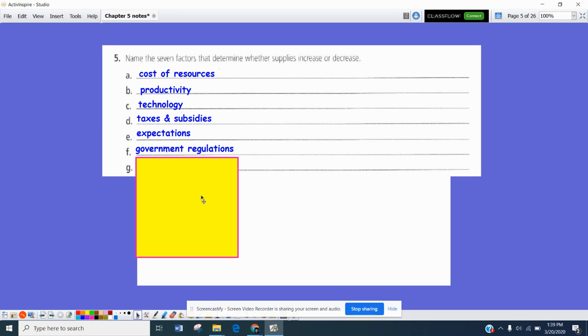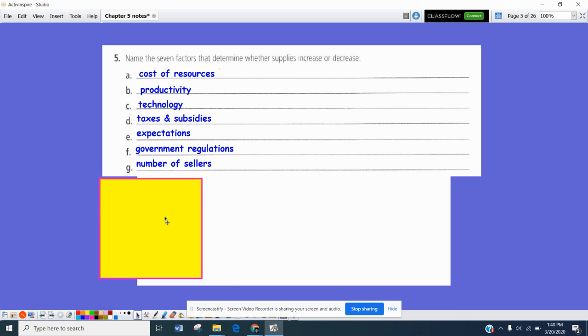Government regulations: is this a product that is kind of dangerous or that the government doesn't want to have a lot of it out there? That might make an impact on how much is supplied. Then the number of suppliers. If we have a monopoly situation where there's only one supplier, price is probably going to be higher. Whereas if we have lots and lots of sellers out there in the market, price is probably going to be pushed down a little bit lower because there's always going to be competition. And competition is great if you're a consumer, but maybe not so much if you're the producer.